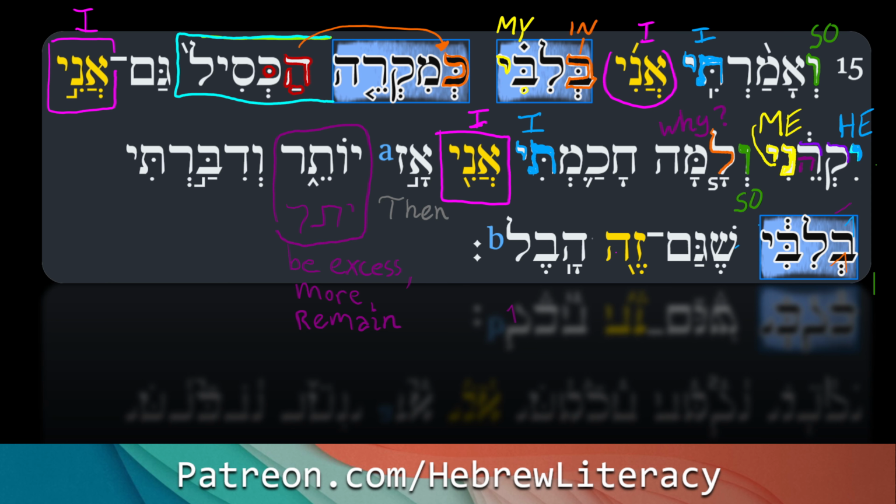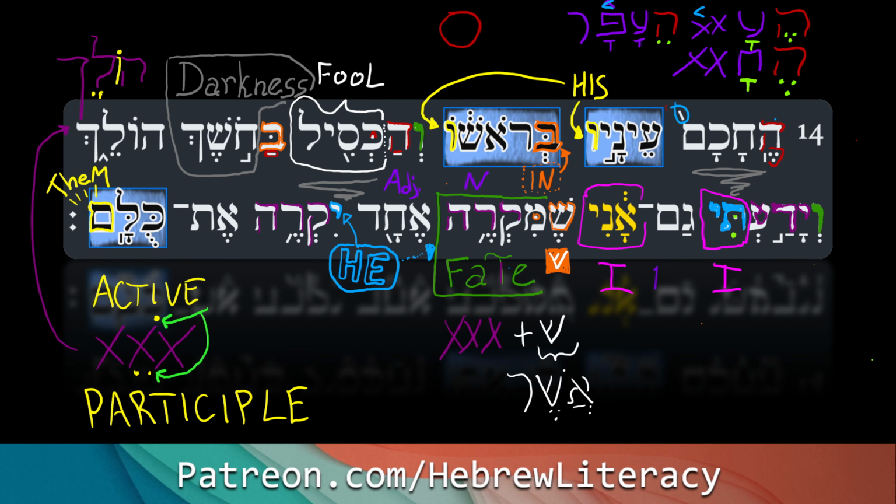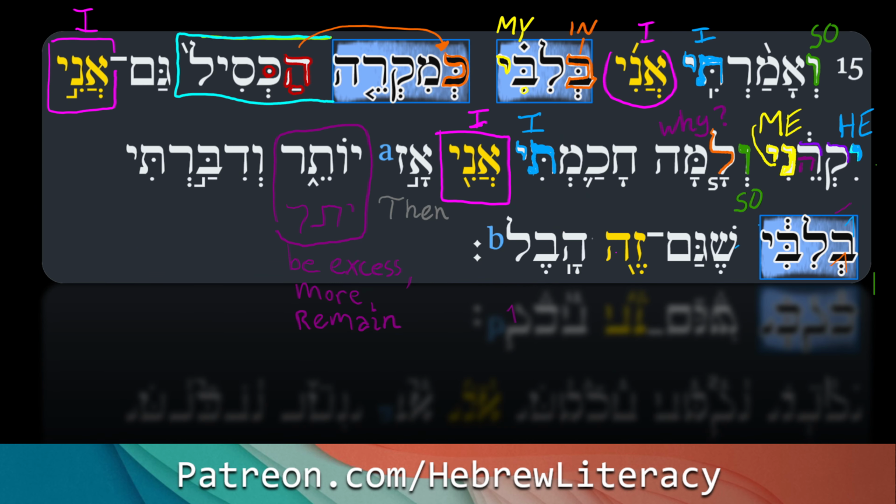And you can see how it was formed. It was formed following the same rules of a participle, although eventually it just became a word. But you see on the previous slide I showed you guys the rule for participle formation. We had the cholam, the o, and the tsere here, oftentimes expressed as a cholam vav, a full cholam, and tsere. So look what's happening over here. You can see sometimes how words were formed, that they came from a participle form.